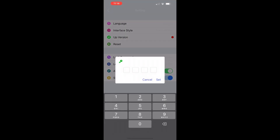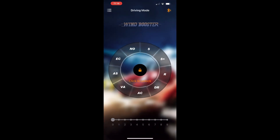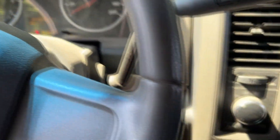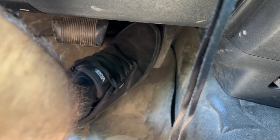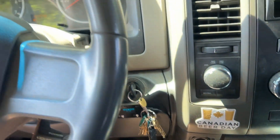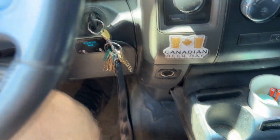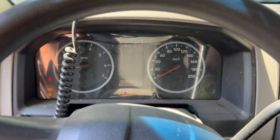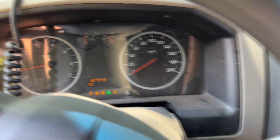I'm going to put it into lock mode on the app. First time you type in a password it's creating it — I just used 1-1-1. The second time it actually locks it. Then it shows you that it's locked. Let's see if we can use it — that's actually sick, look at that. We're in lock, we're in reverse, and we're not going anywhere. I can't rev it at all. Let's unlock it — type your password back in and it unlocks. That is cool, I like that feature.